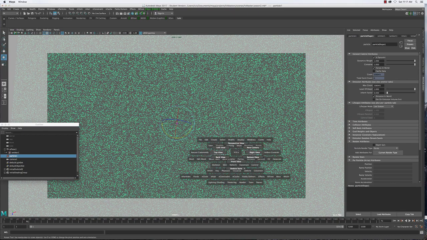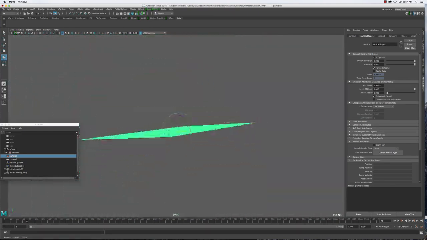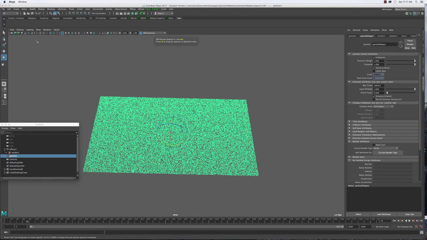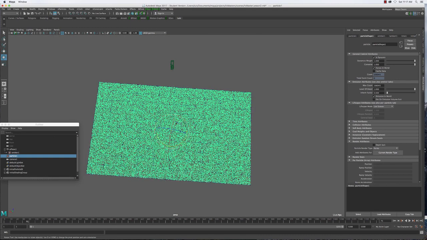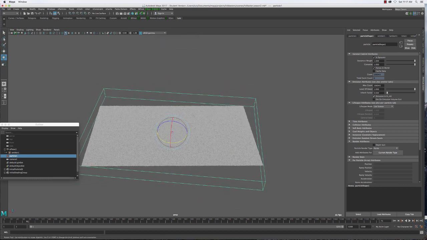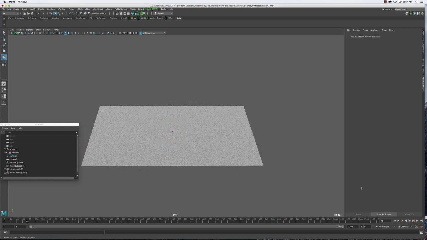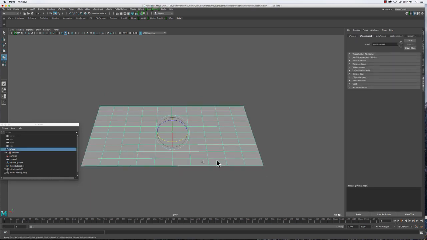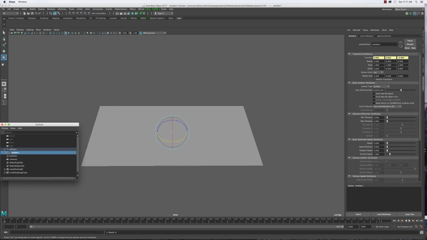So backing up to what we talked about at the beginning, what are the things that I want to be tweaking on this setup? We said the amount of birds, so we got that covered right here. We said the size of the system itself, which is going to be dictated by this plane. We talked about the speed at which they travel from one point to the other, and there's a couple of ways to do that. We saw one last week that was fairly simple. Do you remember the tangent speed?